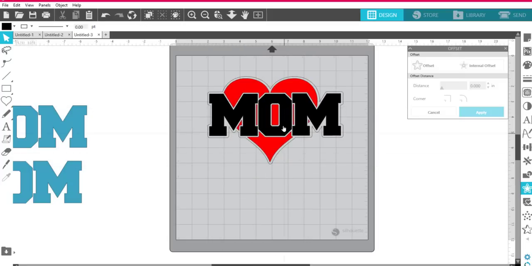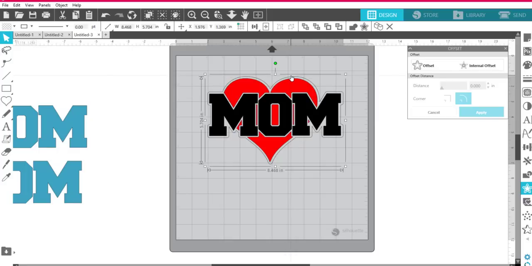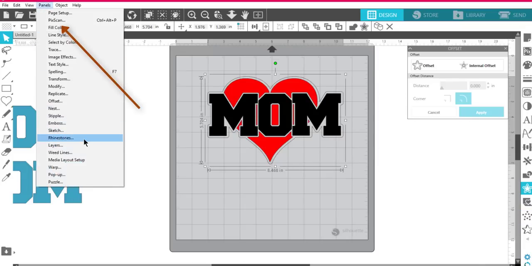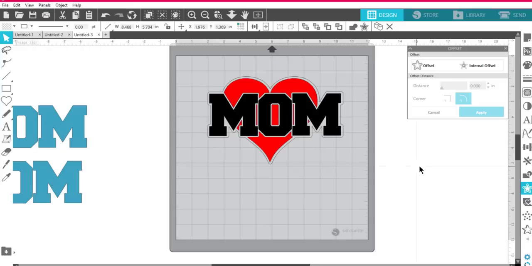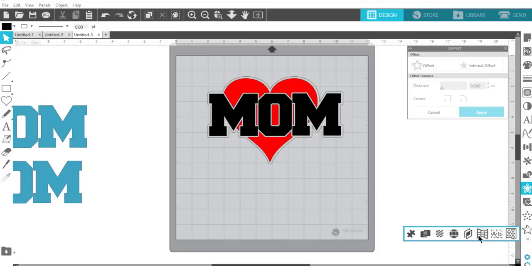All right, but what I want to do is take that outermost layer and convert that to rhinestones. If your screen is something like mine, you can't see the rhinestone panel here. So there's two ways you could get it. You could come up here to where it says panels and come down here to rhinestones. Or if you come all the way down on the right hand side, there's this little arrow at the very bottom of mine, and I'm not sure where it will be on yours. It depends on how your screen is set up. If I use that, a whole bunch more tools pop out. And I happen to know that this one is the rhinestone panel. So I'll click on that.